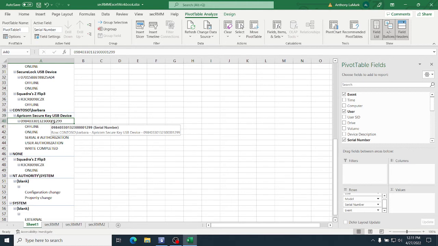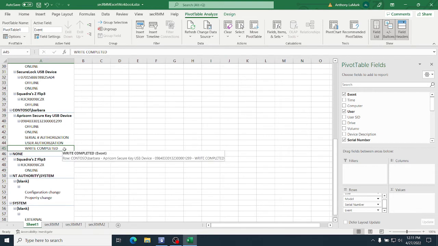And we could see that in one condition she tried to write to the device and it got blocked, actually in two different scenarios, but that she was able to actually write a file to the device. And again, if you have a scenario where it says none for the user ID, here you can see that an Android phone was plugged in, but no user was logged on.